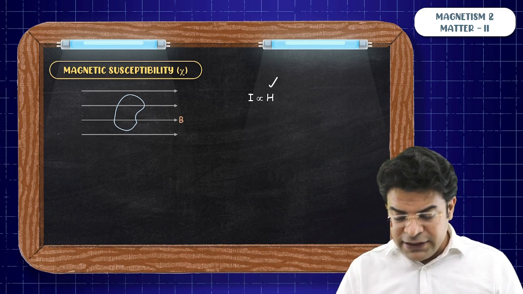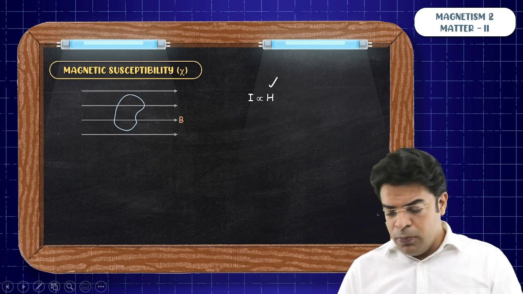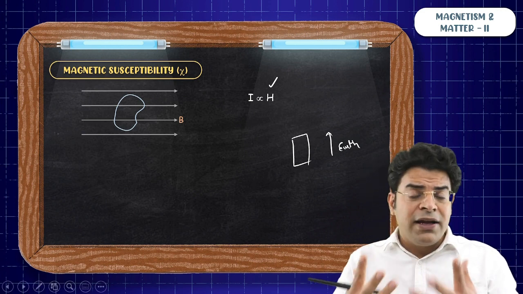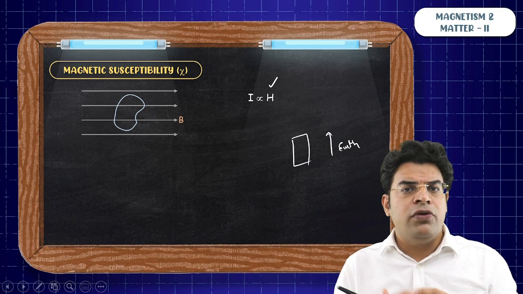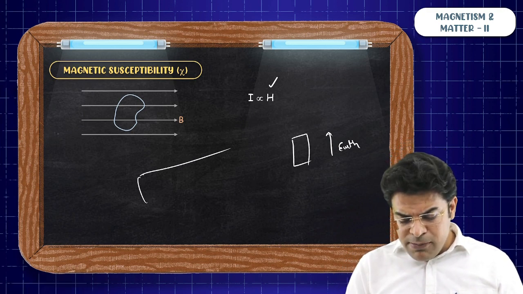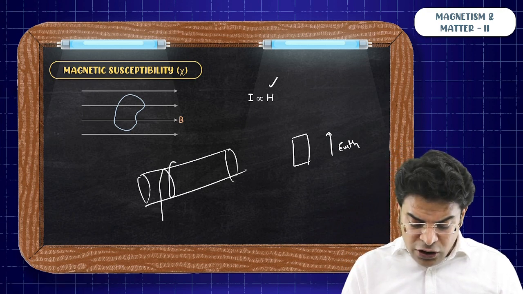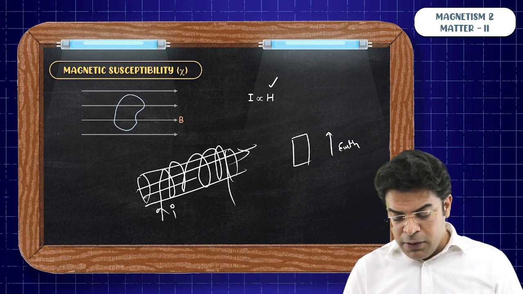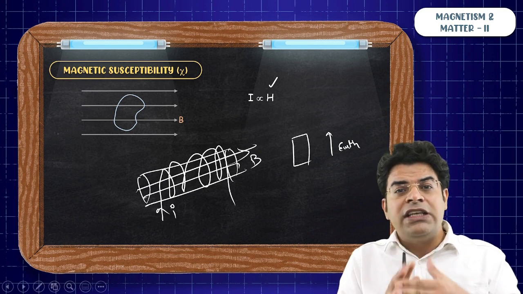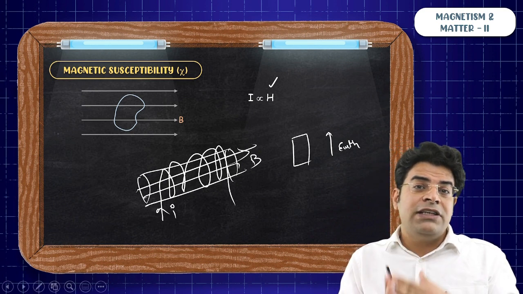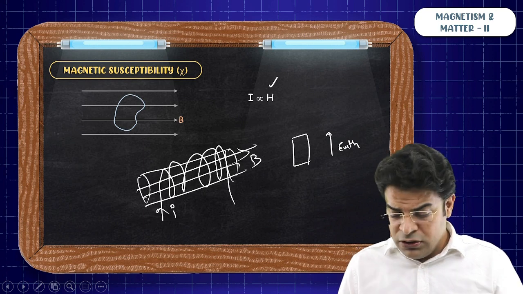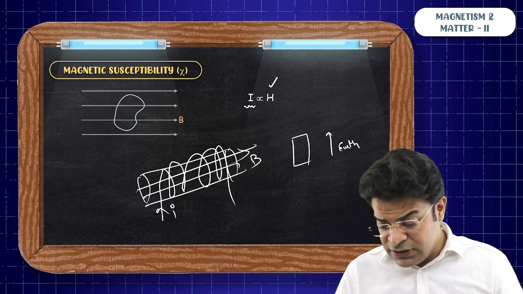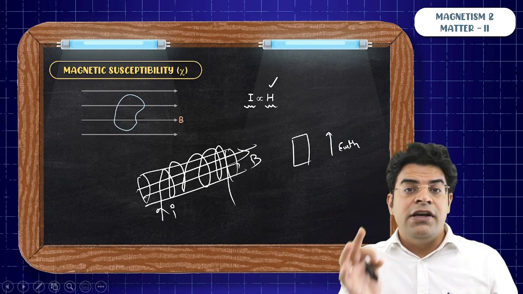To make you understand this, think of that iron block placed in Earth's magnetic field after heating. It will magnetize, it will develop some magnetic moment per unit volume. But if you place the same iron block after heating inside a solenoid in which you drive a huge amount of current, there will be a way stronger magnetic field. And because of this way stronger magnetic field, the substance will magnetize more. So the intensity of magnetization, how much the substance will magnetize, is directly proportional to the magnetizing field intensity.